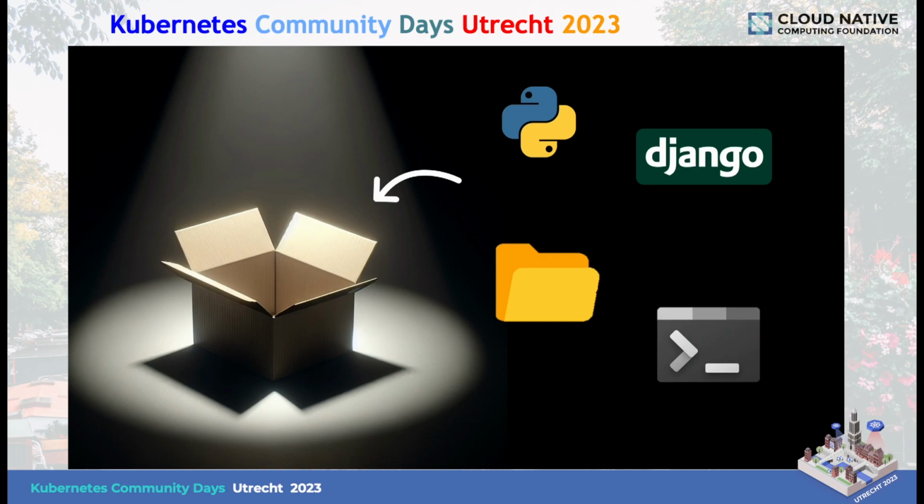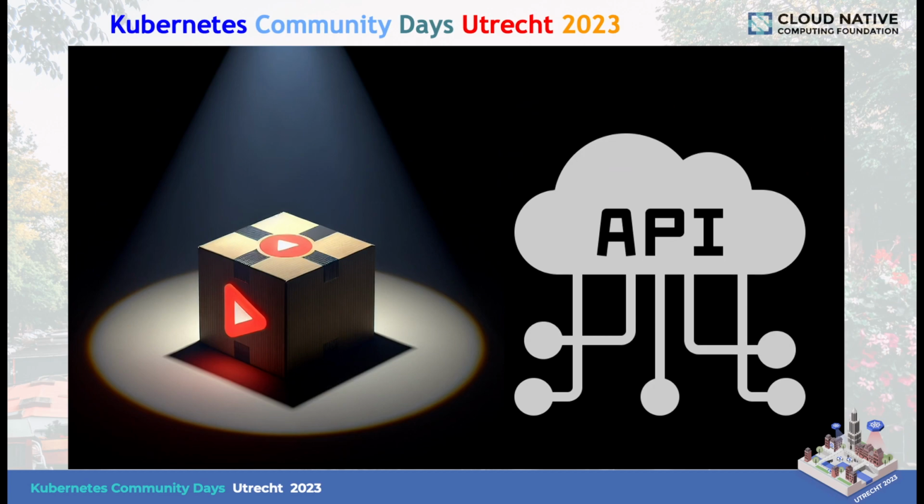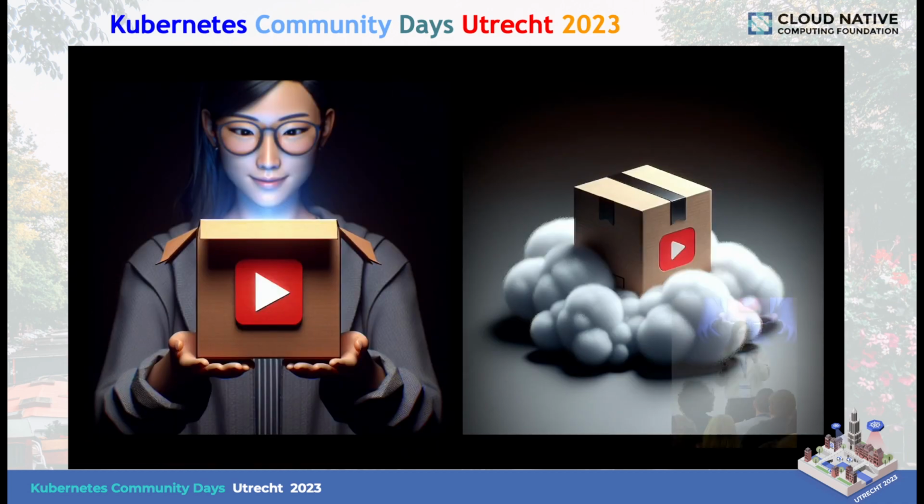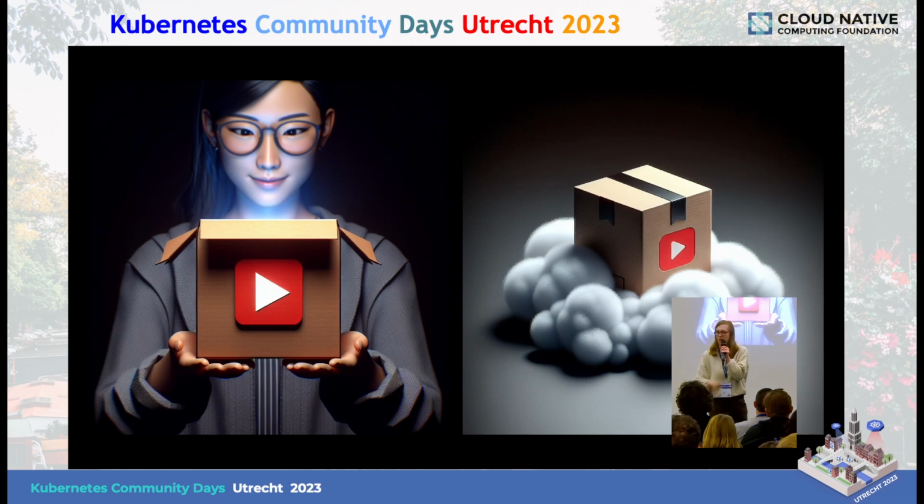So you put all that in, and if you do it correctly, you will have a container or a box that you can start, you can run anywhere, and your API will pop up if you configure it correctly, and also hopefully have a database somewhere running. So that's nice. Now what you can do with it is you can give it to these colleagues or classmates and they can straight away use it. But at bigger companies you'll often see that they will probably use this container or box in the cloud somewhere.